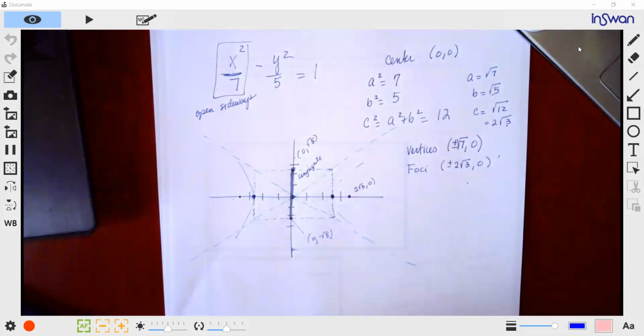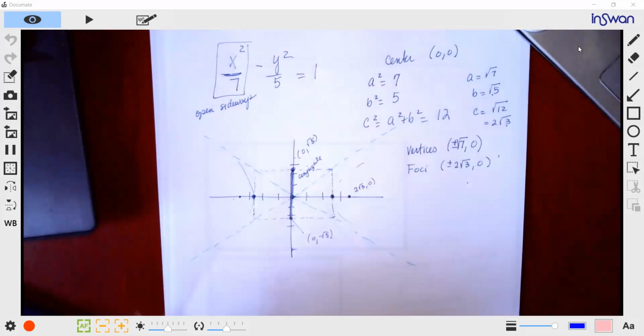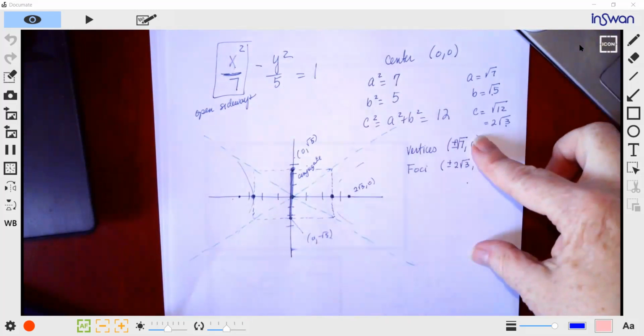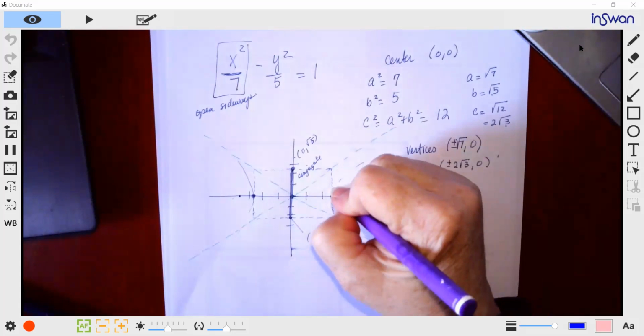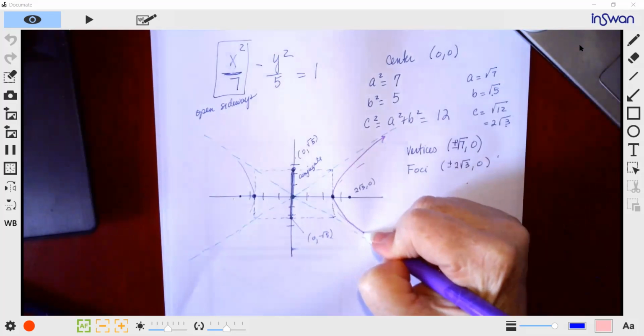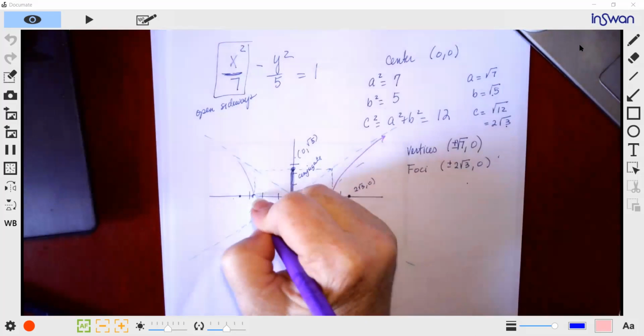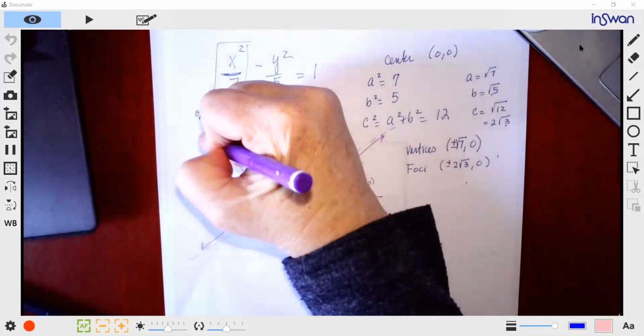Okay. That pair of lines represents my slant asymptotes. And so when I draw this graph in, the further we go to the right, the closer we get to those slanted lines. So we're going to go closer and closer out this way, closer and closer out this way, and the same going this direction and this direction.